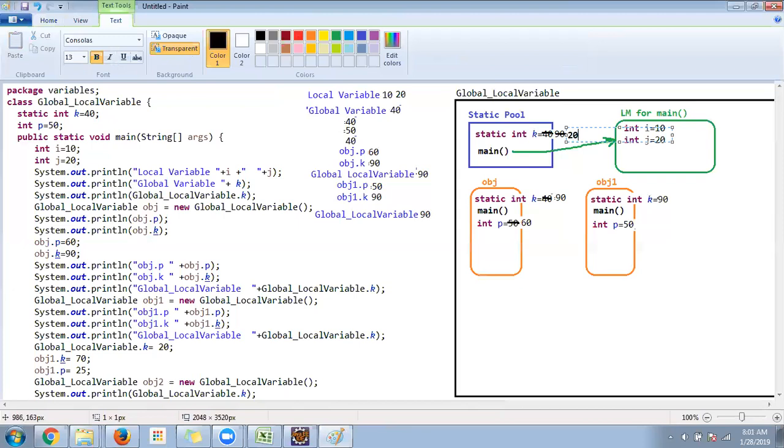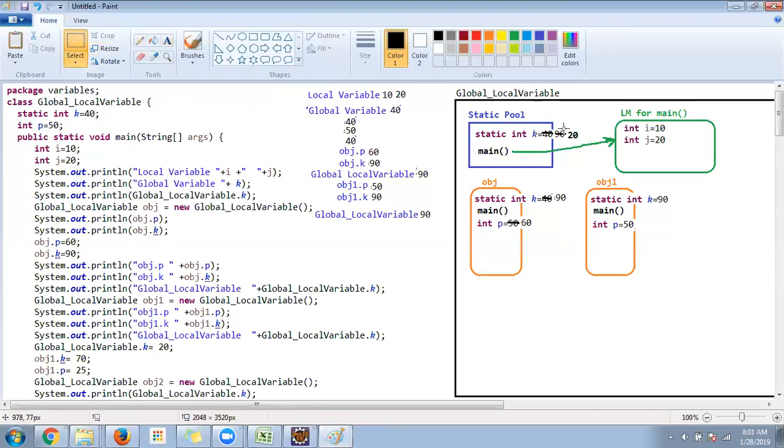Whenever a change happens to the static members, this change will apply everywhere. So here, when we change it, it changes the value in the other objects also. Got it? Got it, guys? Does anyone have any questions? Why is the change applied everywhere? Everyone understood? Can everyone ping me as yes?